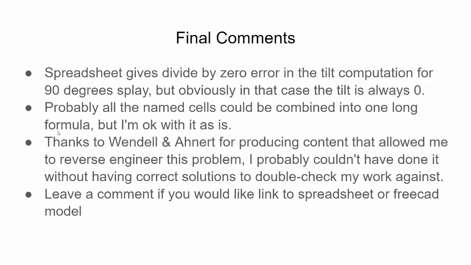My final comments: there is a minor issue with my spreadsheet. It gives the divide by 0 error in the tilt computation for 90 degrees of splay, or a cone angle of 90 degrees. But obviously in that case, the tilt angle is always 0, so I don't really care about that problem in the spreadsheet, because obviously the answer is 0, and I could fix that if I wanted to. My approach was to give almost every cell I created a named cell. It probably all could be combined into one long formula instead of a bunch of interrelated cells, but I'm okay leaving it as it is.